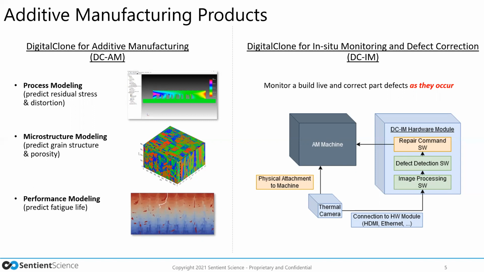Like I said, our models can be used to find defects during the build process, and then we can take that one step further and use our models to determine if those defects will cause an impact on the life of the component. If the defect will negatively impact the life, then using a hybrid AM machine, a repair can be performed during the build process. This closed loop feedback leads to reduced failures of parts at the end of the printing process, fewer prototypes required, and results in parts that last for the desired or specified life.